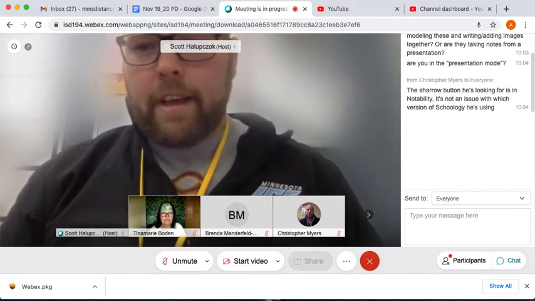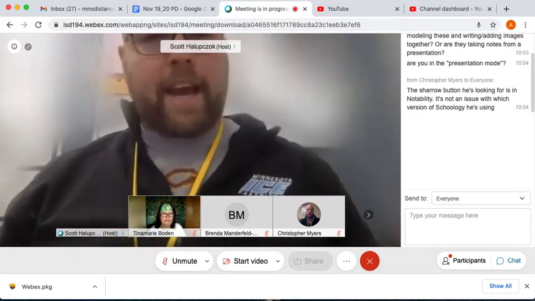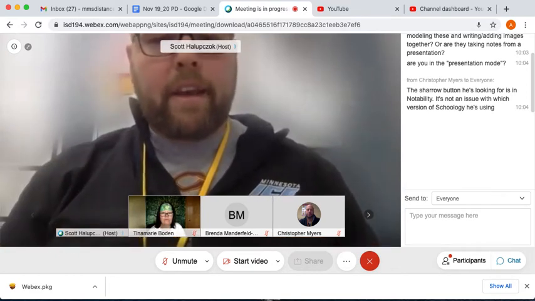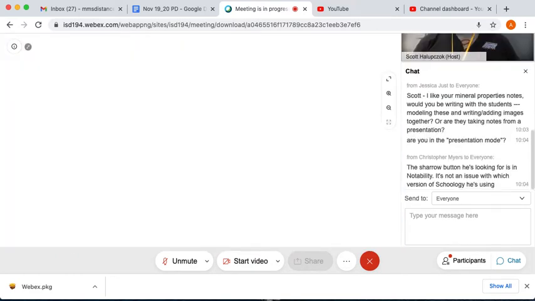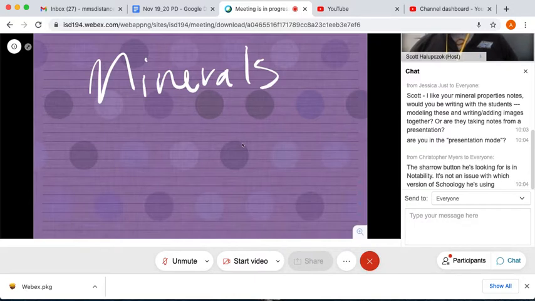So let's see, anything else? The only other thing I have on my list to share with you today is this little zoom feature in the bottom right-hand corner. You'll see a little magnifying glass. Especially early on, when students were still trying to figure out how best to take notes and whether they like to type or write, or maybe they have a stylus.